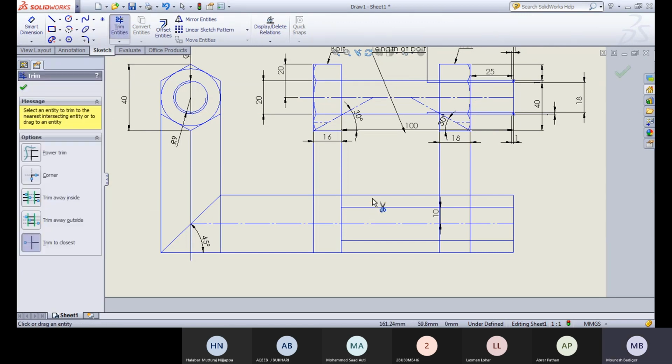Now you can just remove these unnecessary lines. Now you have the projection.